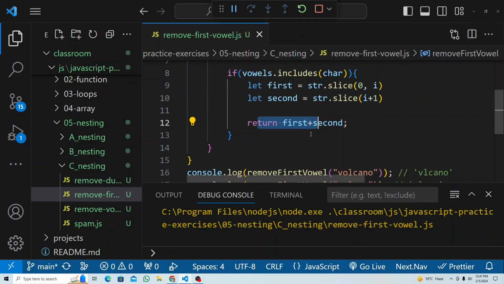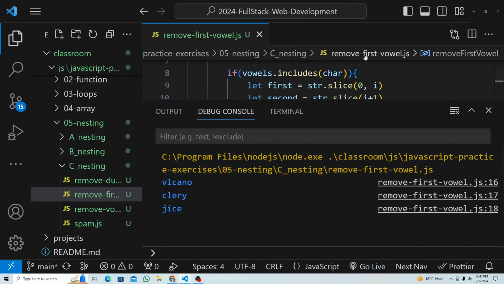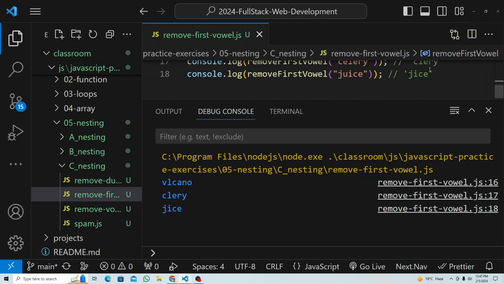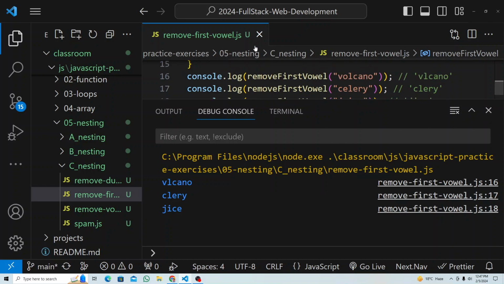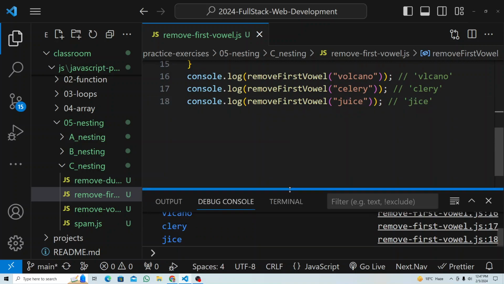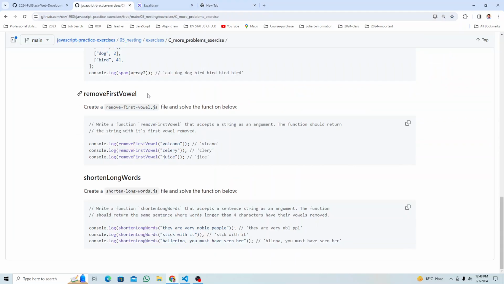F5, and look at that. So this worked, right? Yeah, so it's good to go. So the next, we have one more left. Let's complete this. Short and long word, right? Short and long word. So what is this?